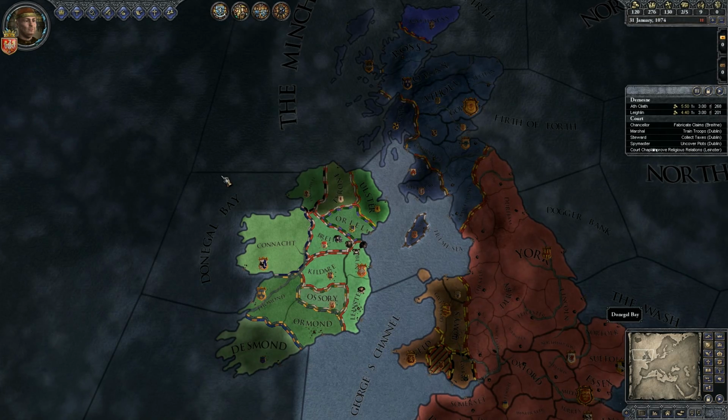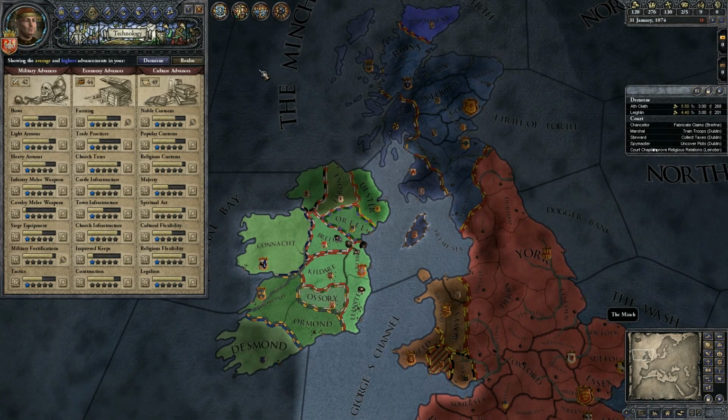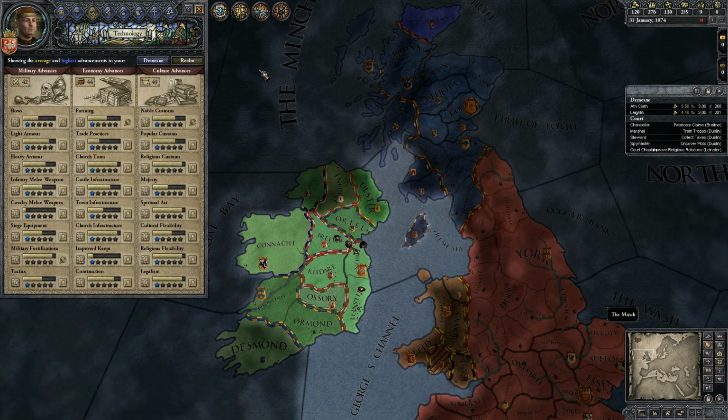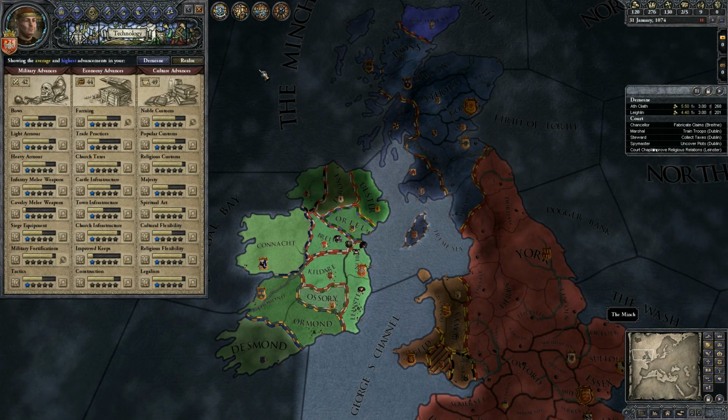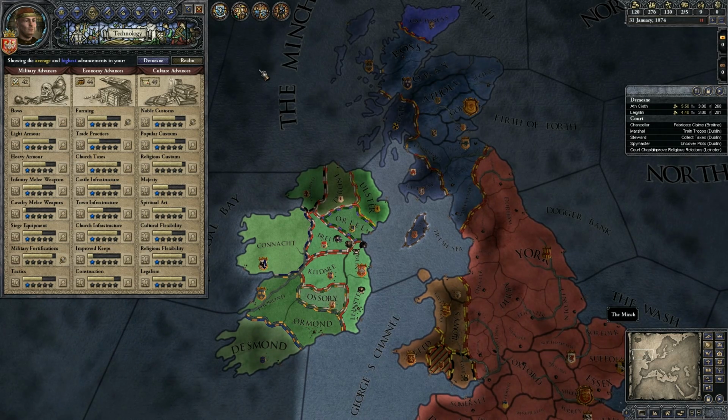So the main thing is, what's the impact of technology? So let's go up to the technology screen. We're presented with this mishmash. They're trying to give you some sort of average thing, but it's irrelevant, and the reason it's irrelevant is because technology works on a county by county basis.